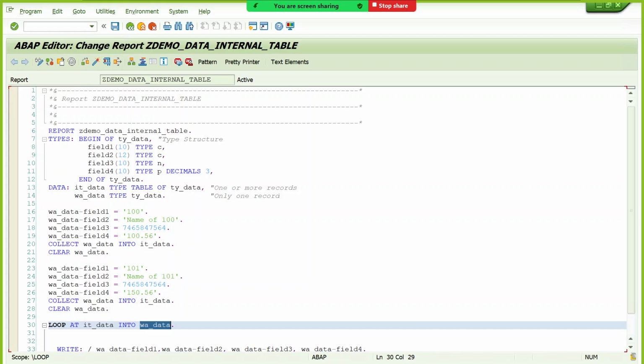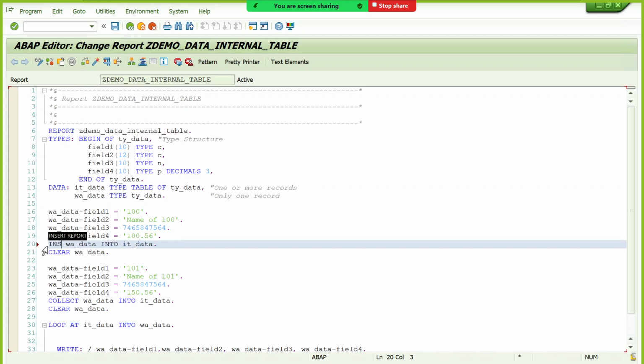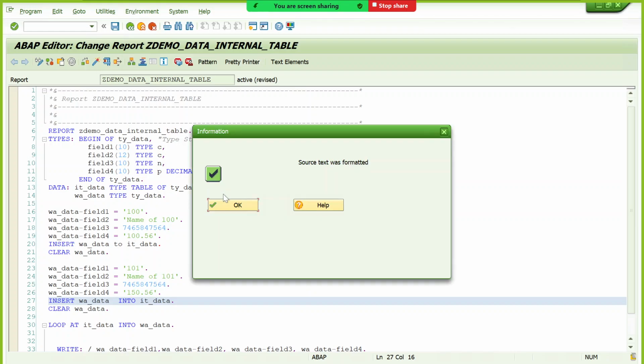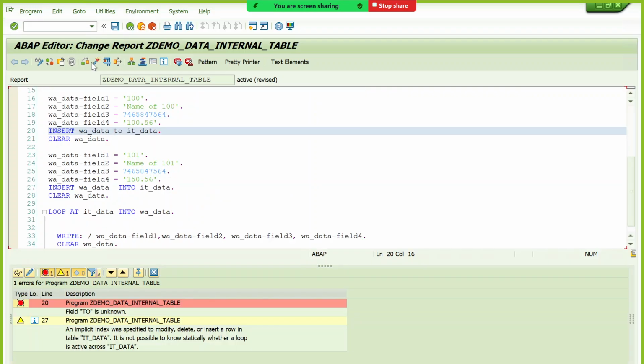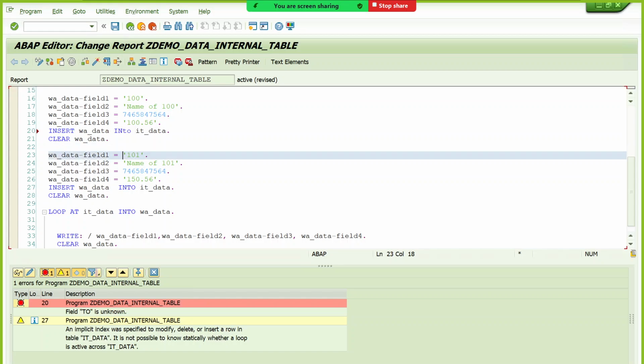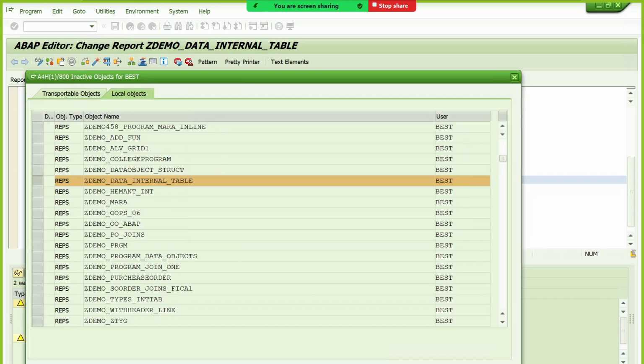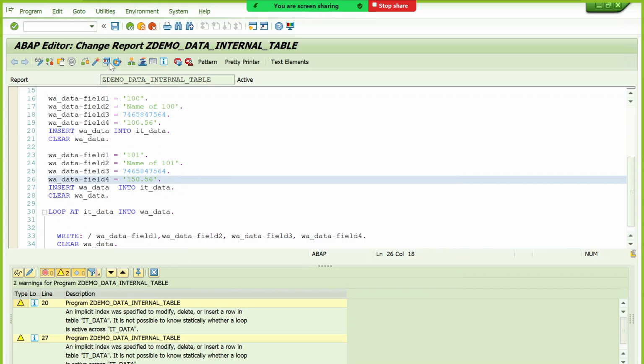Sir, can you show me for insert also? Yeah. So execute the program.